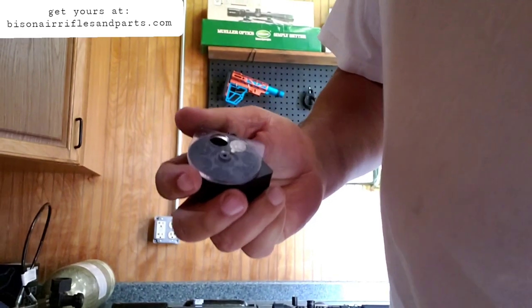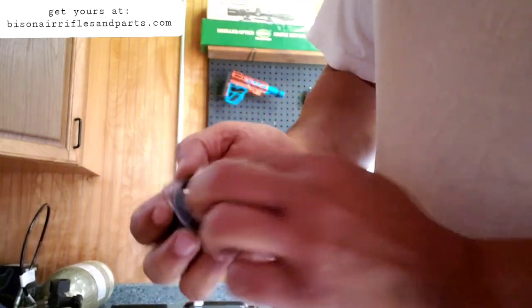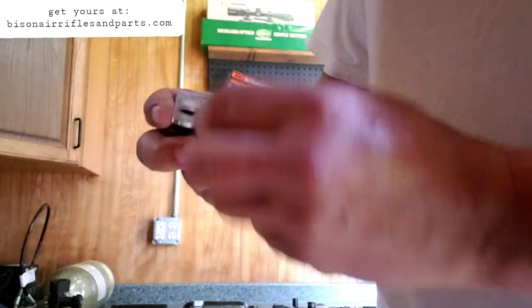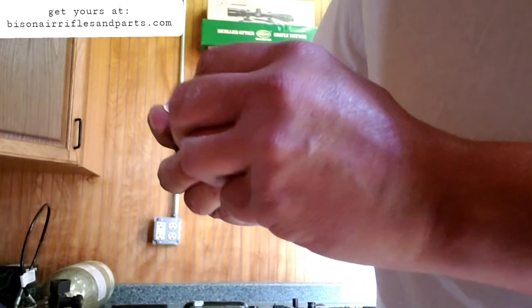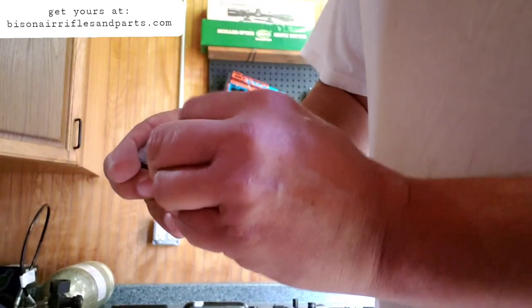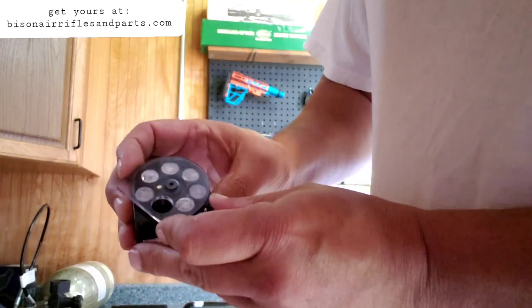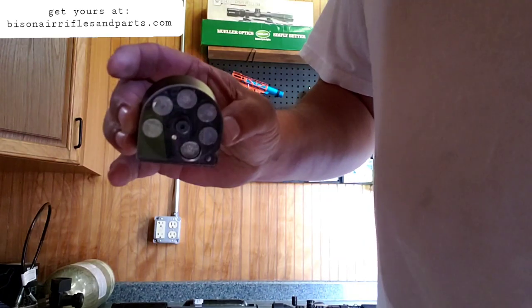Now we can just go right around and load our other five shots, nice and easily. No more magazines popping out of your hand, springing all over the living room, or out in the field, filling them up with dirt. Nice easy little tool here. Then you have a mag loaded, ready to go.